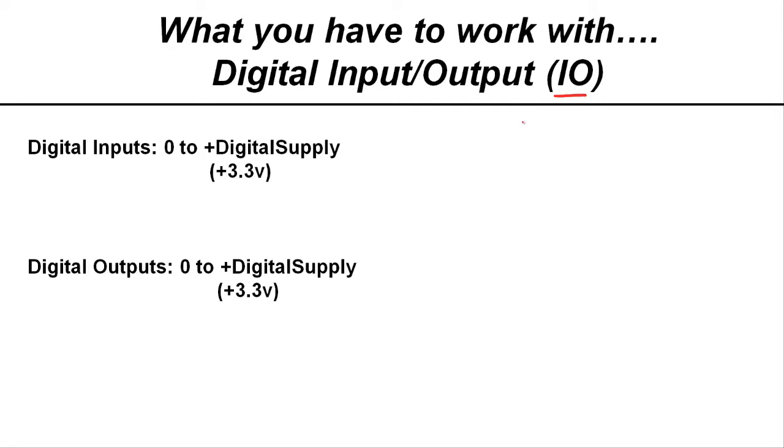When we think digital, we think of two states, on and off. So in a microcontroller, we can have digital inputs and we can have digital outputs. And almost always, the digital I/O can either be 0 volts or some supply voltage. For example, a lot of microcontrollers are 3.3 volts. Same thing with the outputs: we have 0 and 3.3 or 5.